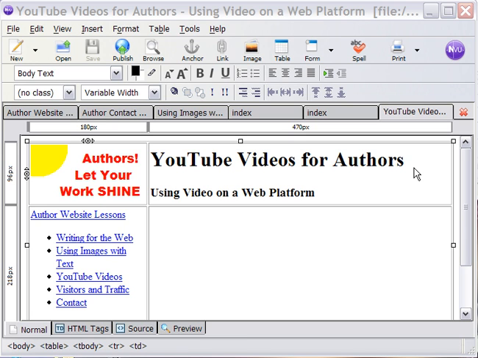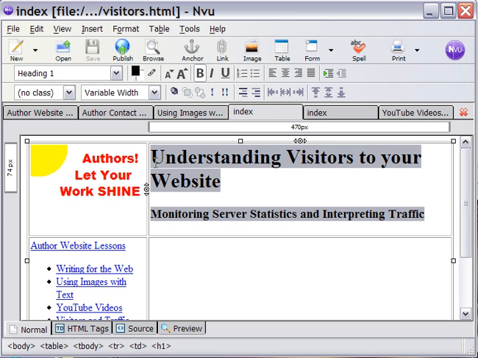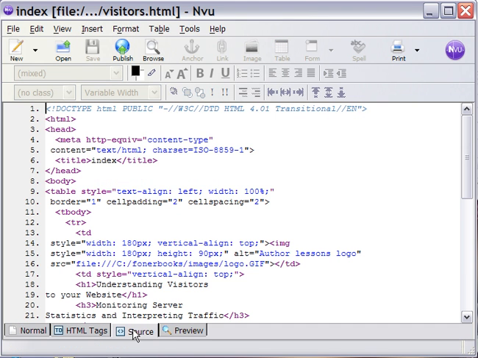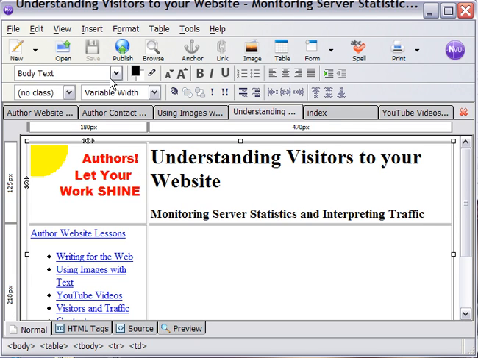And looking at these tabs across the top here, I haven't moved from where we were when I left lesson 3, and I realize that I didn't paste the title into HTML for 2 of these pages, so we'll fix that right now. One of these was visitors, so we'll come in, Control C to copy, pop into source, into the title tag area, Control V. I'll throw in a dash for grins. Save, and we'll get the other one.